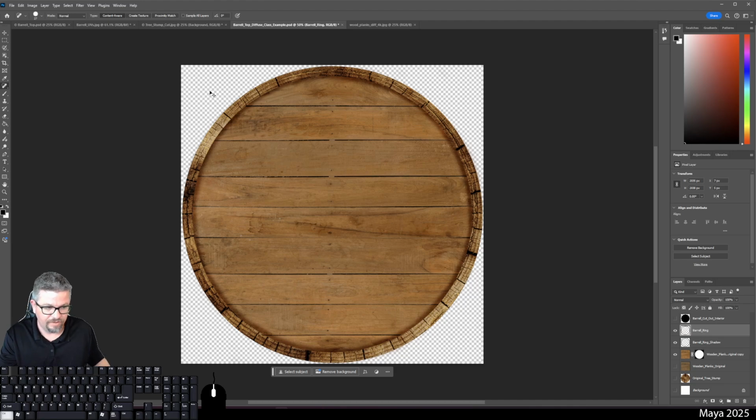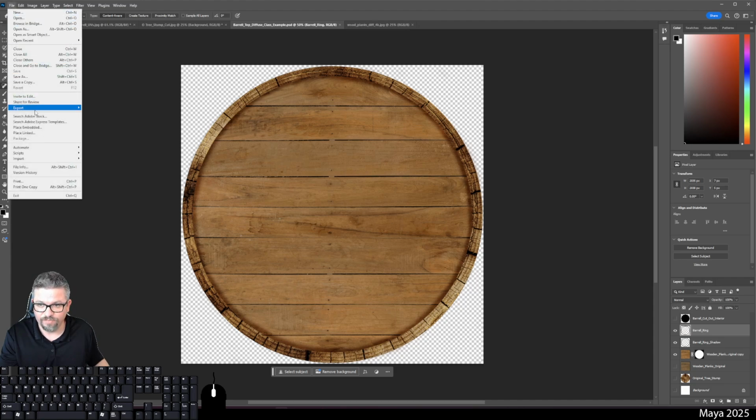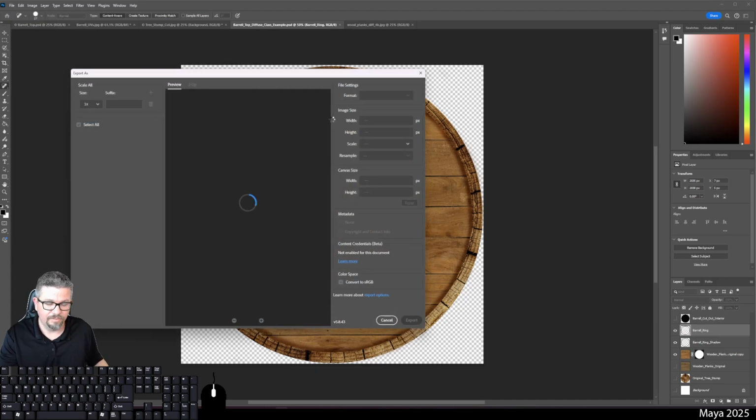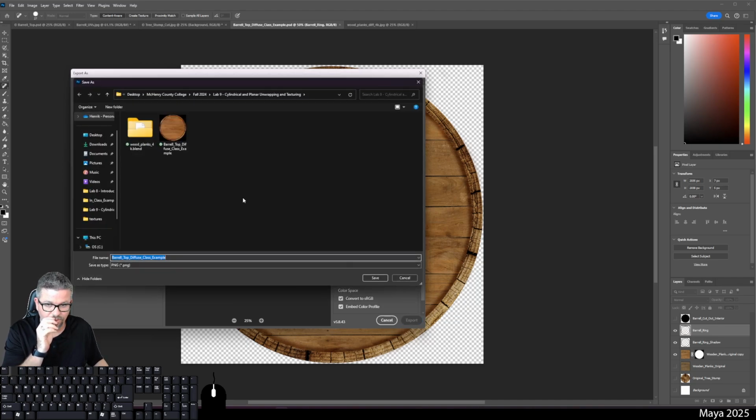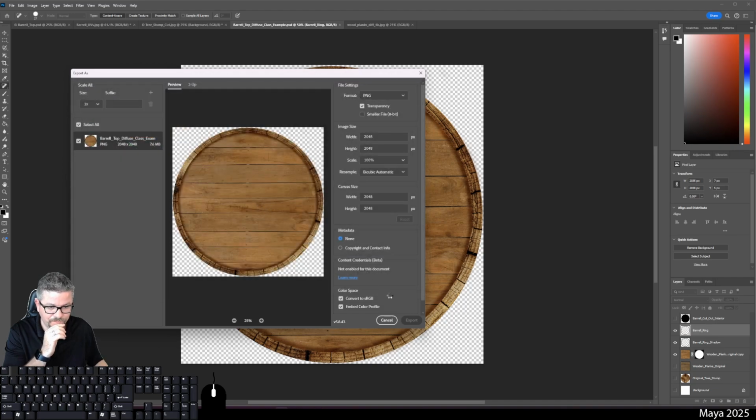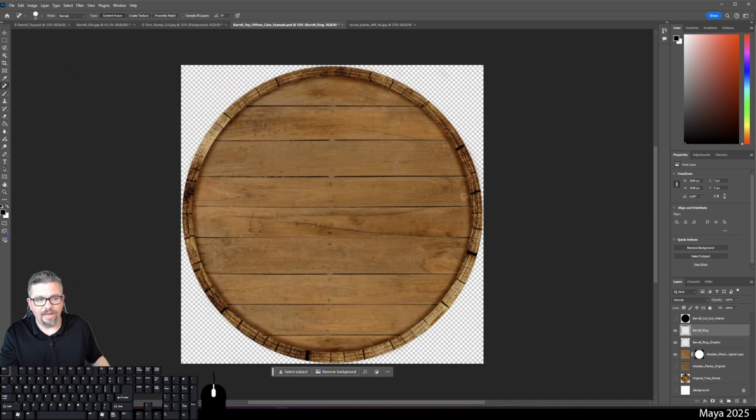Now I want to select everything on here, or I can re-export it. Control S to save my Photoshop file, and then File, Export as, and I'm exporting it as a PNG, and export. I'm going to export it right over that one. Yes, I want to replace it. And now I have my original Photoshop file that I can always come back to and make edits as necessary.